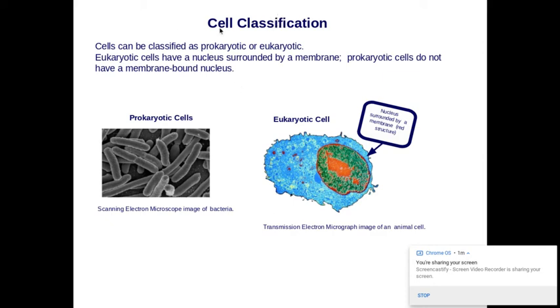Bacteria would be an example of a prokaryotic cell. So write down example: bacteria under prokaryote. Prokaryotic cells don't have a nucleus. They don't really have any organelles inside. They just have a couple things kind of floating inside. They're very basic, very small. We do still have prokaryotic cells today. Bacteria are believed to be the ancestors of the first cells that existed on Earth.